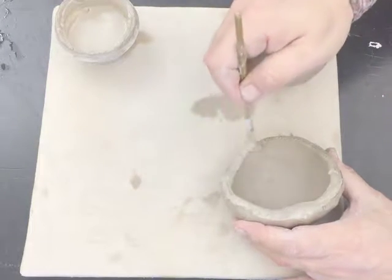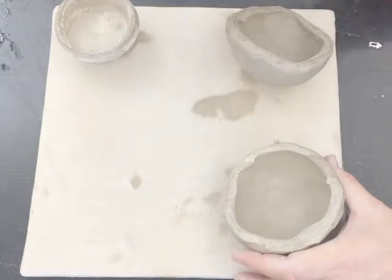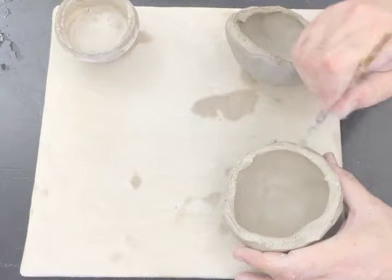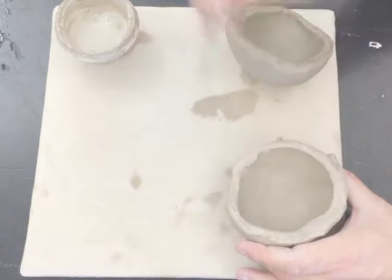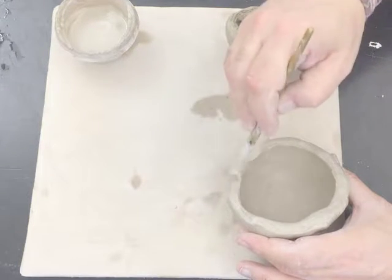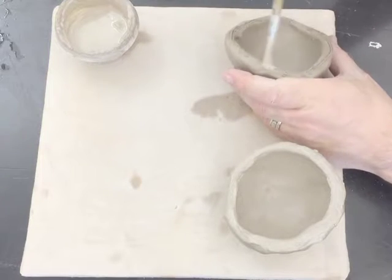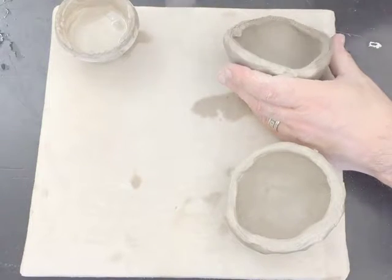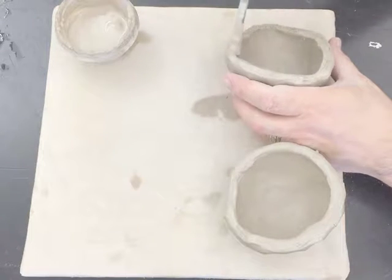So you can see that I'm taking that slip and I'm putting it all the way around on the edges there so that the slip goes down into those crevices so that there's no air in the slip if I can help it. I want to get really gooey. So I get it gooey on one side, and I'm using that brush, and I'm going to get it gooey on the other side, and I'm using the brush still, and I'm getting it all down inside those crevices.